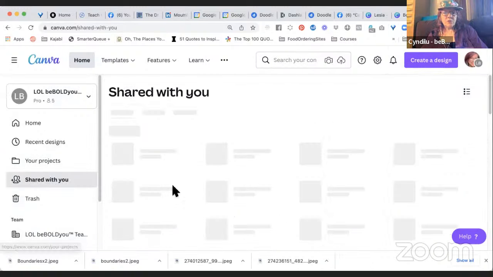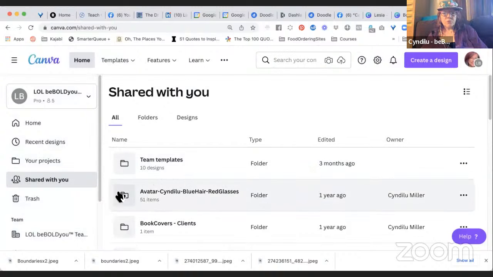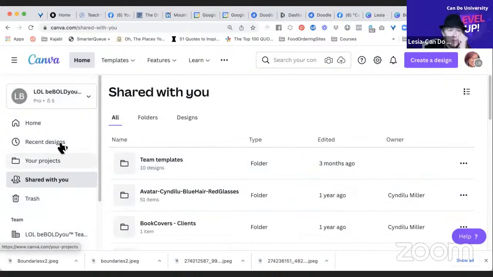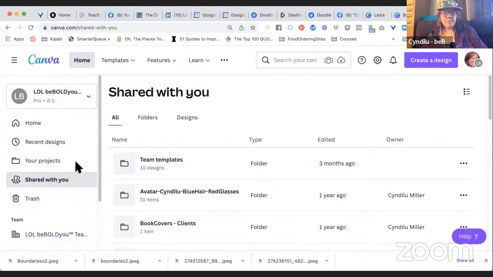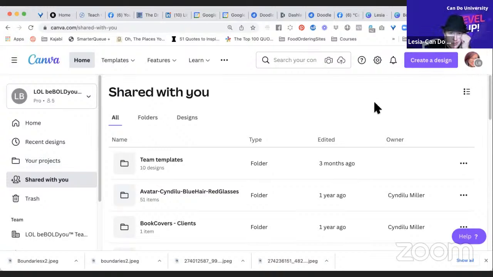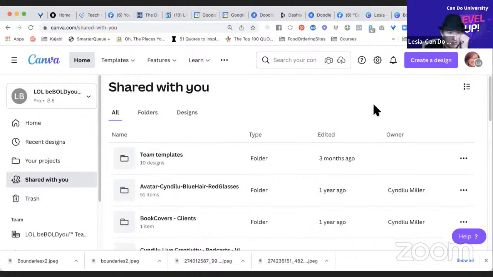So in the shared with you should be some folders. Okay, well, let me. Unless it's a different email. But I thought we were using the one that was for this one. Yeah, that's the email, but still not. Let me check spam for some reason to make sure it didn't go there.